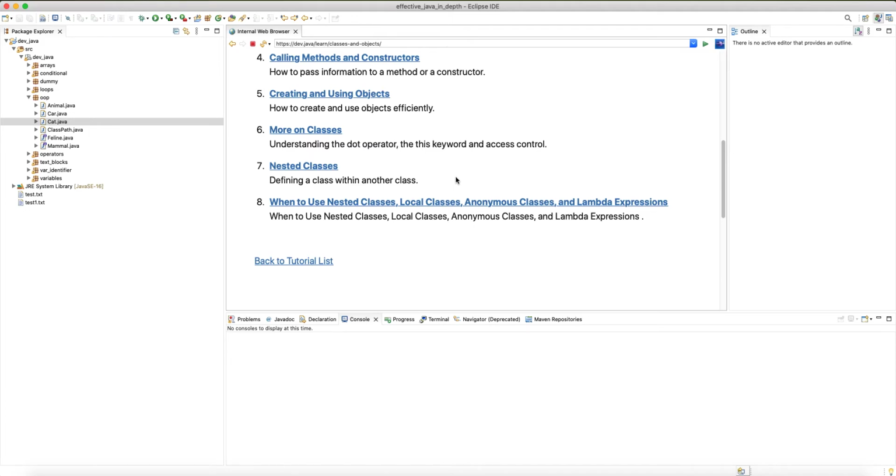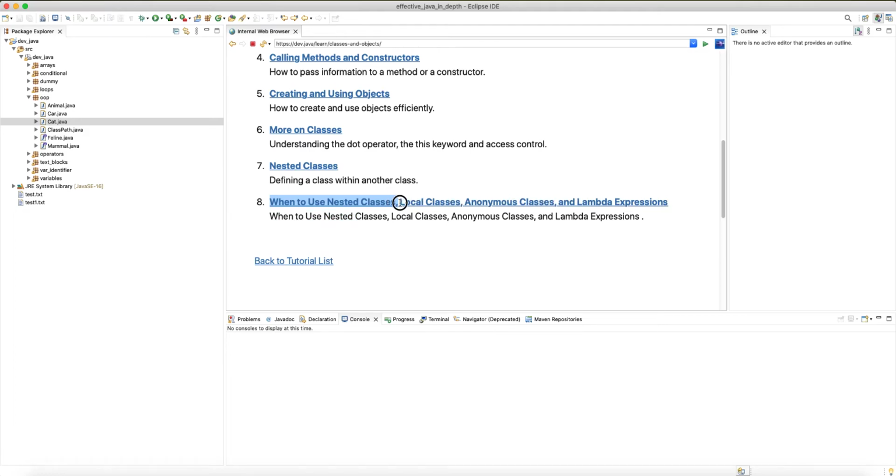So again, we saw that the fields or member variables or even methods or behaviors, anything that is defined in the scope of a class, can be qualified as either a static thing or a non-static thing. Same with nested classes. If you put the class definition inside another class scope, you can declare that inner class definition as static or non-static, right? Because again, it follows the general rule that anything inside the scope of a class can be qualified as static or non-static.